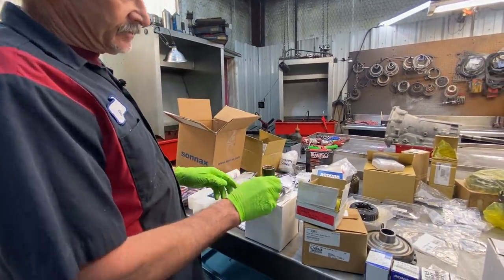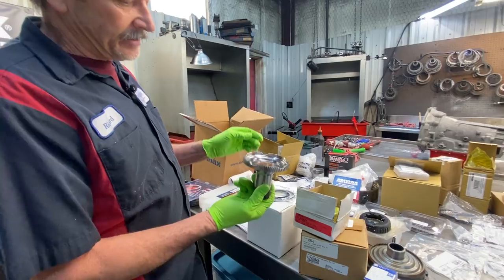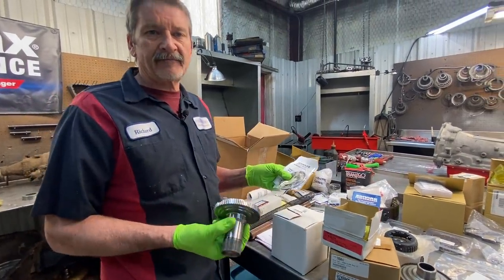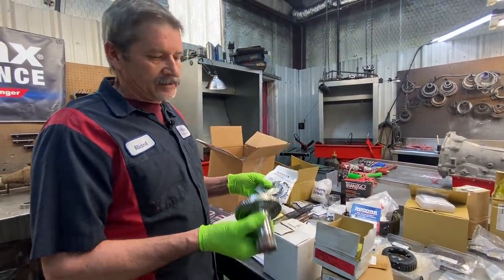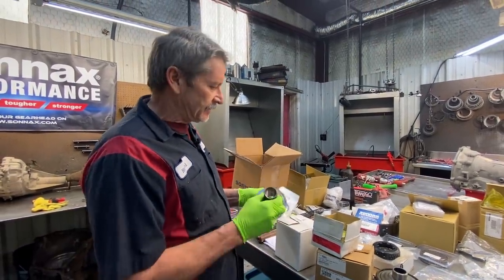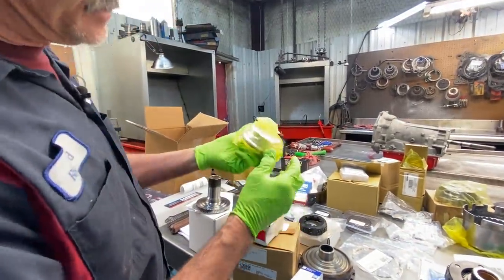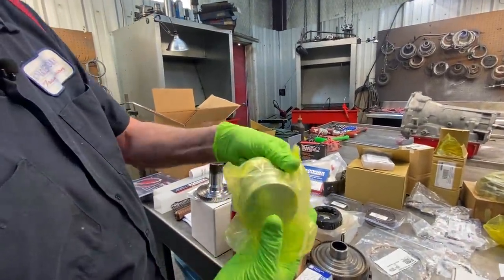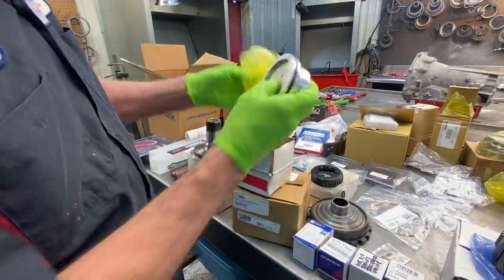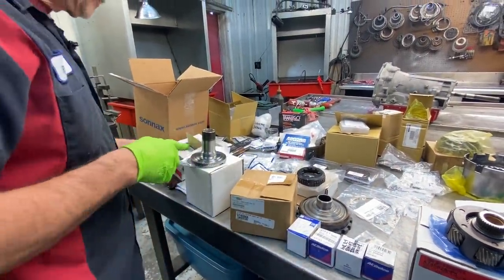John also went and got the Sonnax roller bearing forward clutch hub. This is a really nice piece here that Sonnax come out with. It'll actually retrofit back from the early all the way to the late, because they do make two different versions of these. So Sonnax, a really good upgrade there. We also got our Sonnax fourth gear servo here. Really nice piece here.